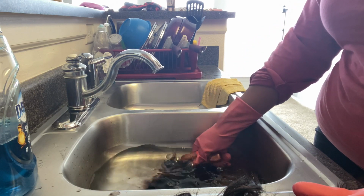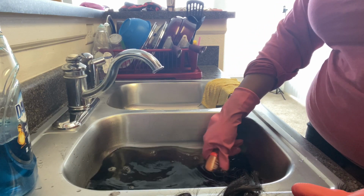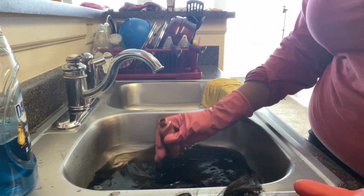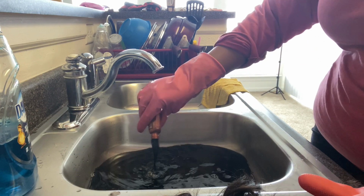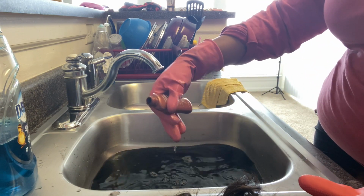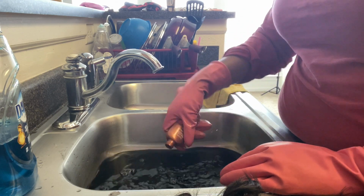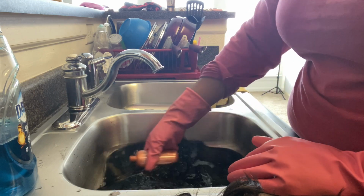The good thing about watercoloring hair is you don't need a whole bunch of color. So I literally go from using 4 of these bottles when I'm dyeing it directly on the hair to just using 1 bottle in the water, and I just make sure that I get all the dye out of the bottle as much as possible, and I'm just going to mix that into the sink so that it can blend in with the warm water.